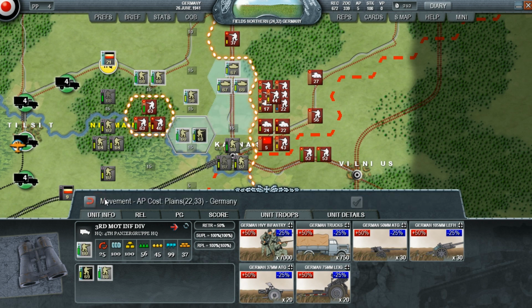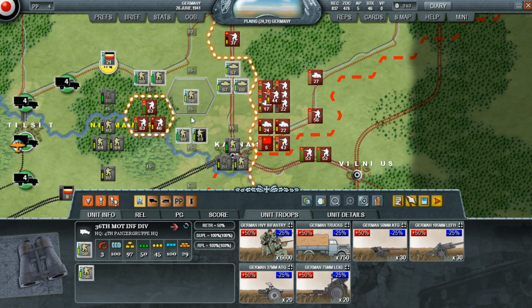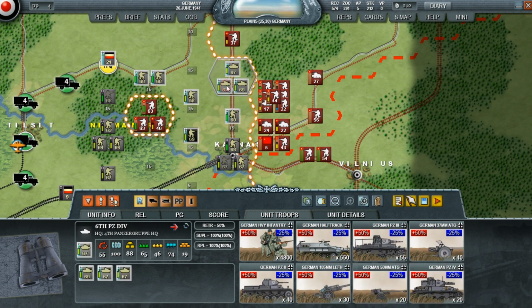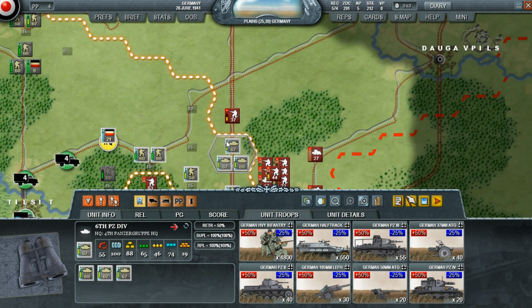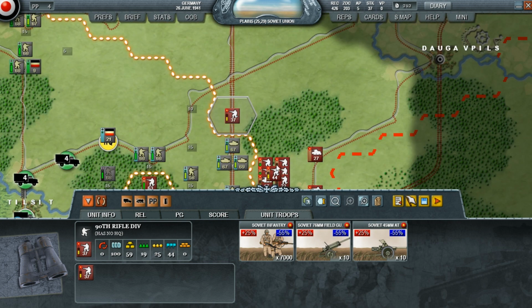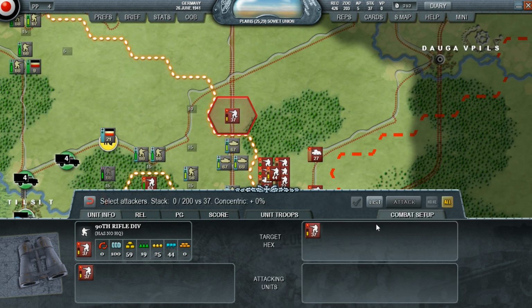Can he move in there? I can. Then, yeah, none of these guys. I'm going to move. Can he move? No, he can't. I'm going to move this in here. And I'm going to see if I can push this guy away.